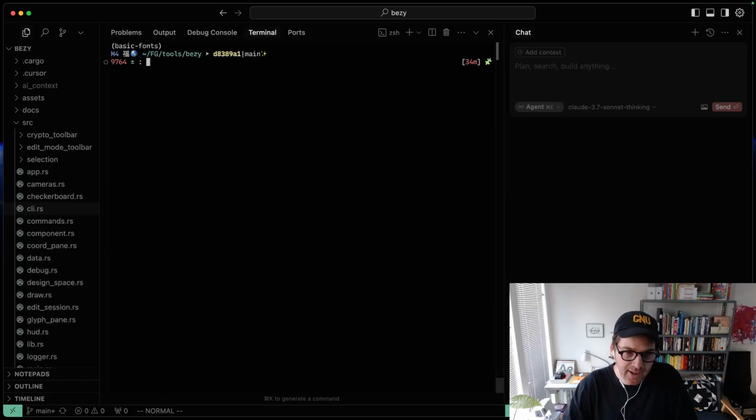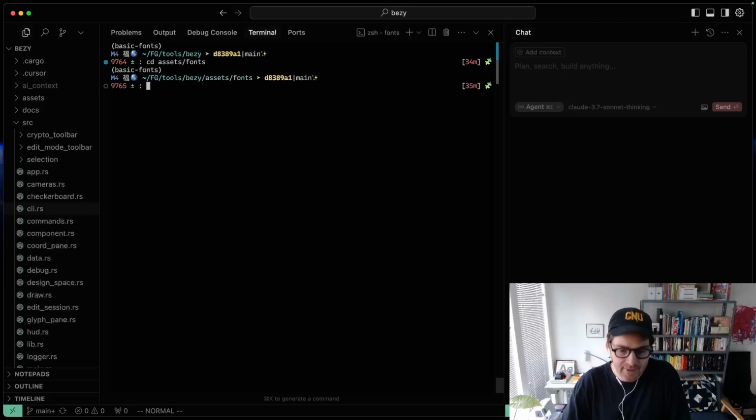So I've got a basic fonts virtual environment that has fontmake installed. I do want to switch to doing Rust C at some point, but I've just been too lazy with other things. And I think at some point Rust C is going to get integrated into this font editor, so that will be something I could do a stream about in the future. But for now, I have the assets folder.